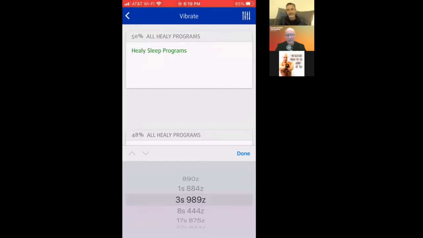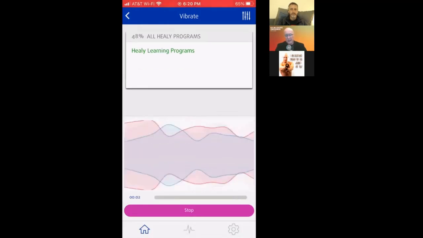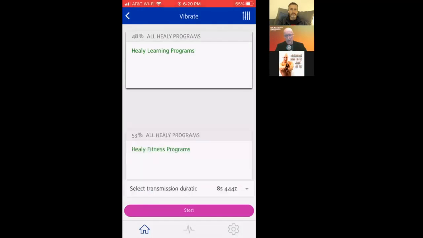Yeah, exactly. So you saw what I just did there. I clicked on vibrate, so we can actually vibrate these into the field. I just want to demonstrate that a little bit. I'll do it for another 8 seconds. I'm going to show you what that looks like. Remember what I said? The blue and the pink or red waveform. This is, again, the same kind of thing. We're sending all that information. It's feedback from the app, transmit to the field, to the app, and back and forth.